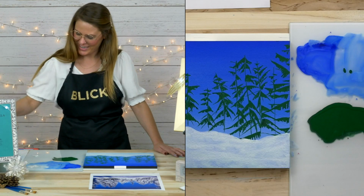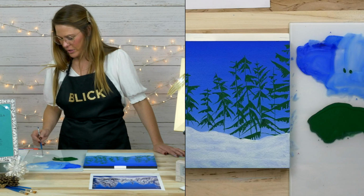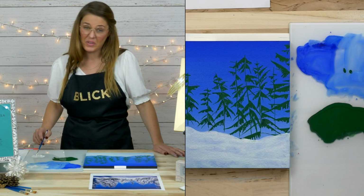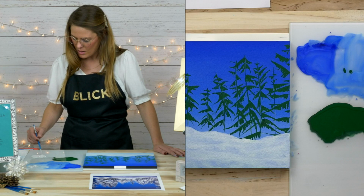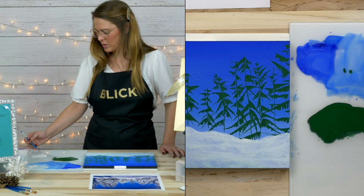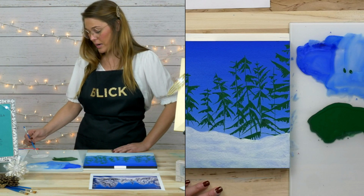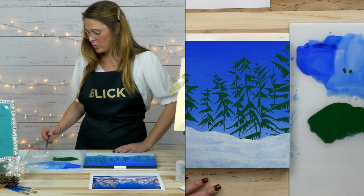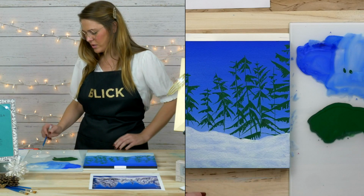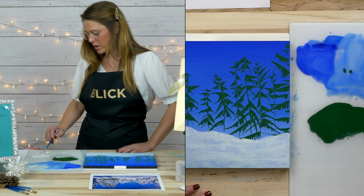All right. Now let's add that water back in just a little bit. Okay. Now let's get that moving. Now be careful you don't have old gouache in your paintbrush, because that can turn your snow white into a mint green very easily. And I want to make sure I don't have too much water. So let me just get this last bit kind of blended in. Make sure that your gouache is totally blended with your water. If not, you will get a pretty inconsistent application, and you really want it to flow and glide. That's the key to your gouache painting, I think, is getting it just to the right consistency where it's like a heavy cream and it just wants to flow right from your brush onto the paper.